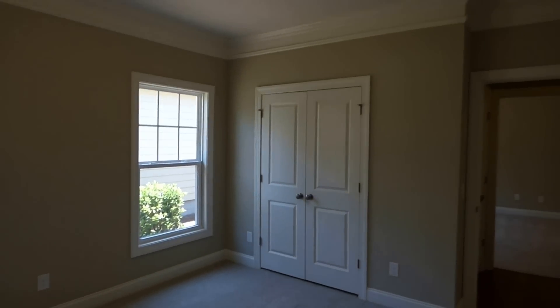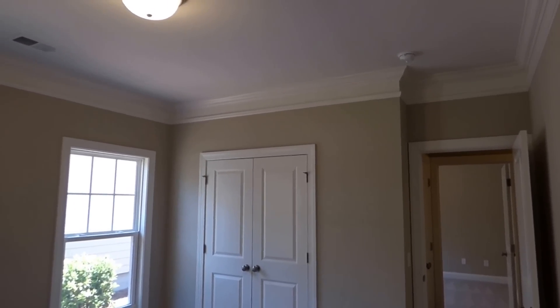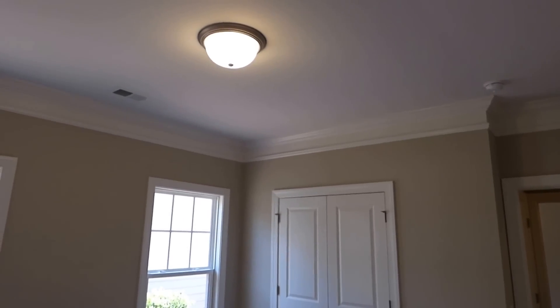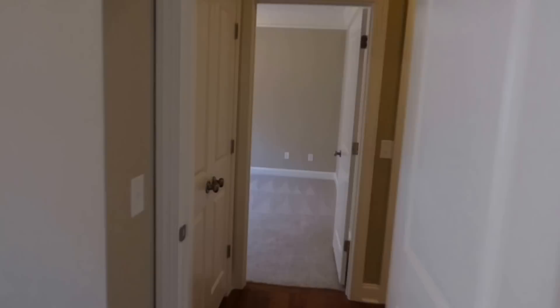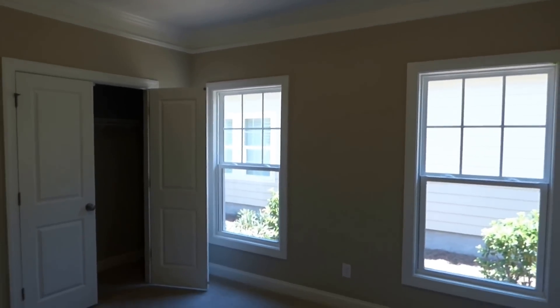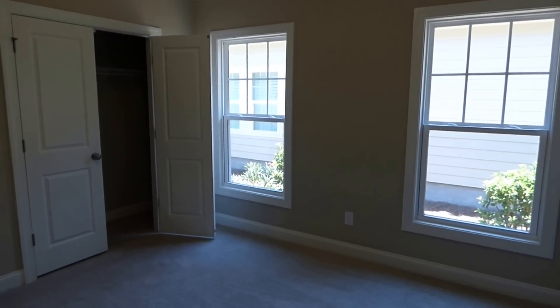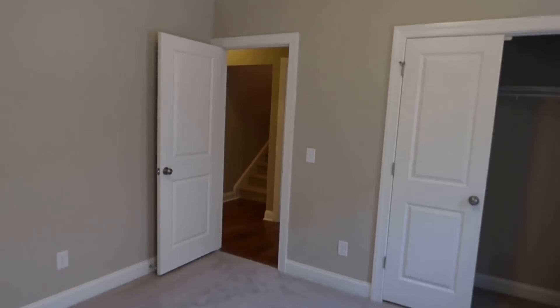Now you even have crown molding here in this second bedroom — all high, flat ceilings. Everything in Hampton Lake has a minimum 10-foot-high first floor ceiling. You can trade these ceiling lights out for ceiling fans, which I recommend. And here's our third bedroom — you just don't see this, ladies and gentlemen: deep crown molding around the ceiling in the third bedroom as well as the second bedroom. That's a lot of extra detailing here for you. These bedrooms are good sizes.